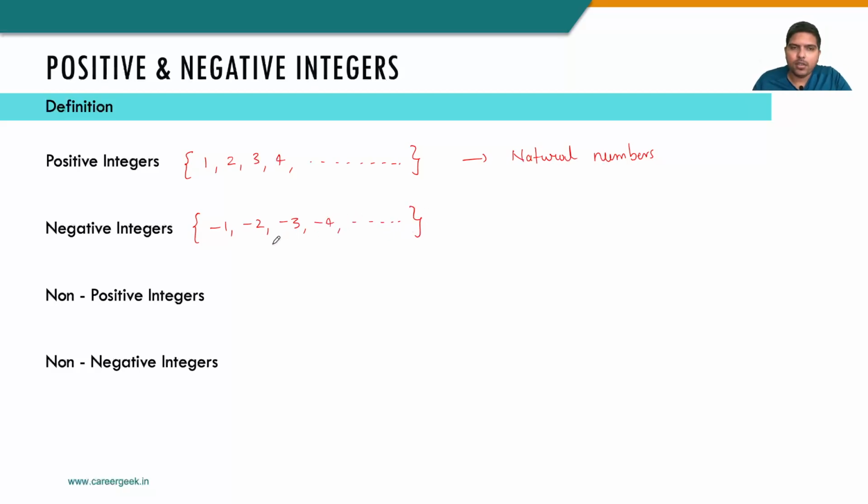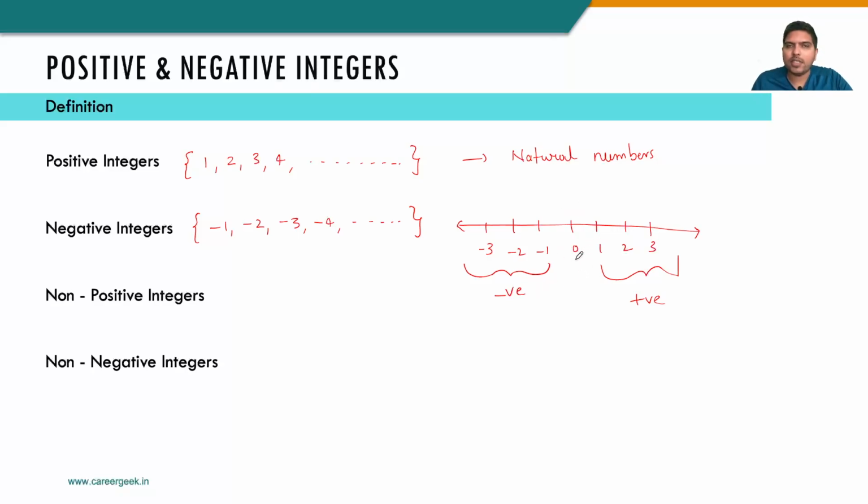Okay. So let's say if I look at the number line, we'll discuss this in the later stages. Now, what exactly is a number line? You can just think of it as an x-axis, right? So if I think of the number line or the x-axis, this is how the integers will be marked. Positive integers start from 1 and so on. Negative integers are -1, -2, and so on. These are negative.